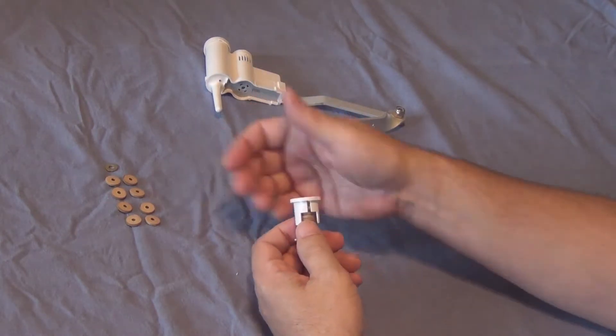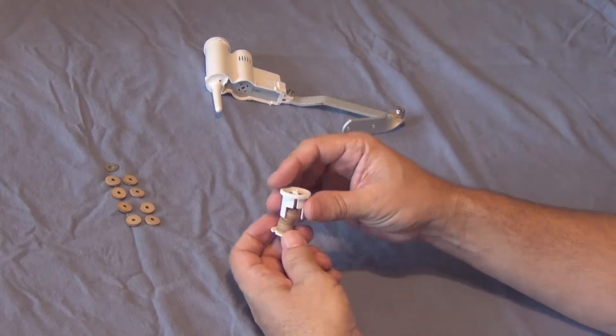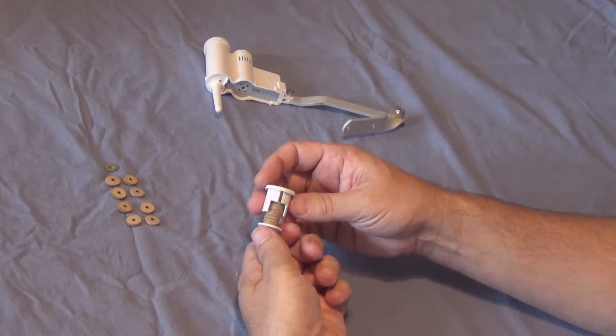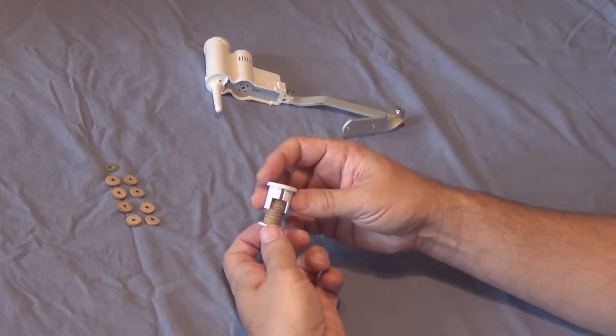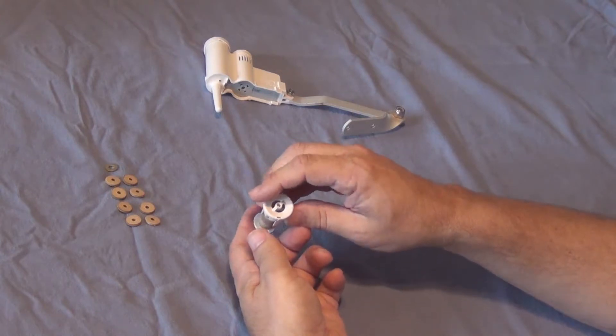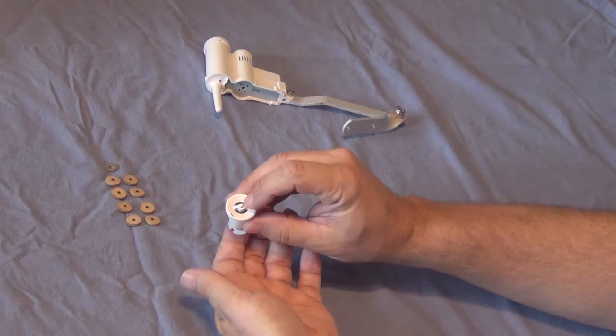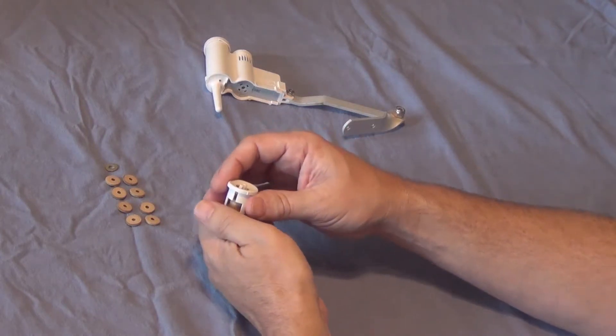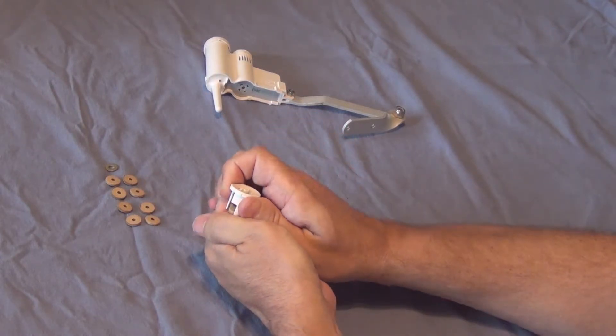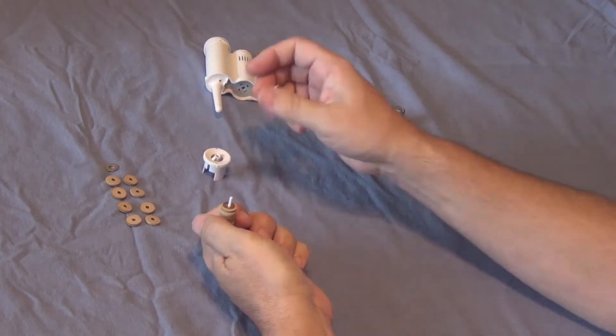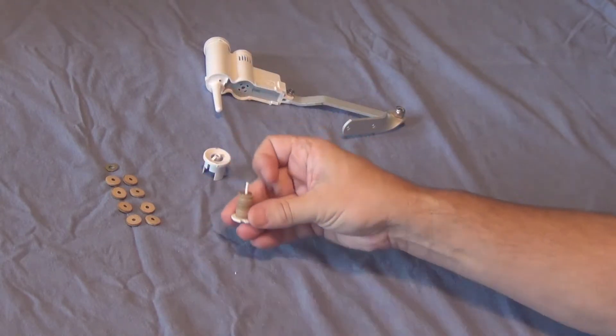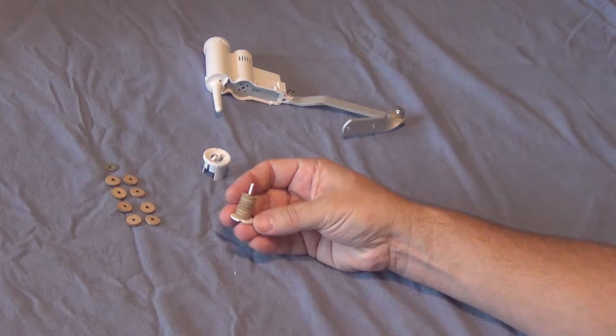So here's the discs that I have for sale. And they're exact replicas or the exact replacements for these discs that are in this sensor. So what you need to do is get this cap off. Now all there is is just a small barb fitting right here. So what you can do is just hold the bottom and pop that off and the cap is off.